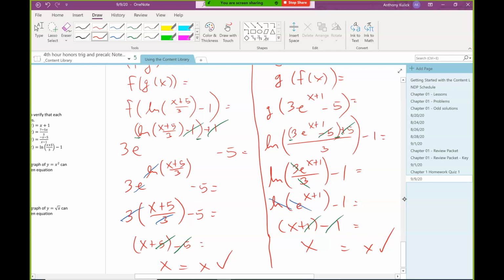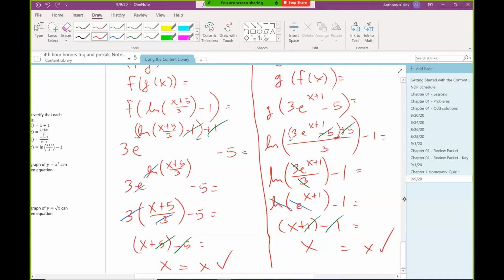So again, the worst part about this is remembering your log and exponential stuff from last year, which you guys did, and you knew how to do at one point. Whether you remembered how to do it when you got to the homework, that's a horse of a different color. But hopefully with a little bit of a refresher and going through some of this stuff like we're doing right now, that memory jogs itself a little bit.